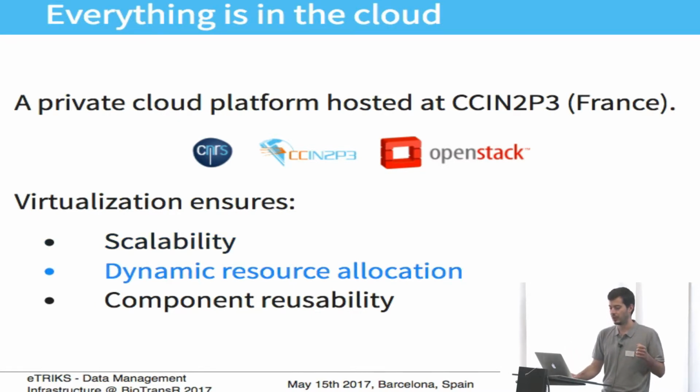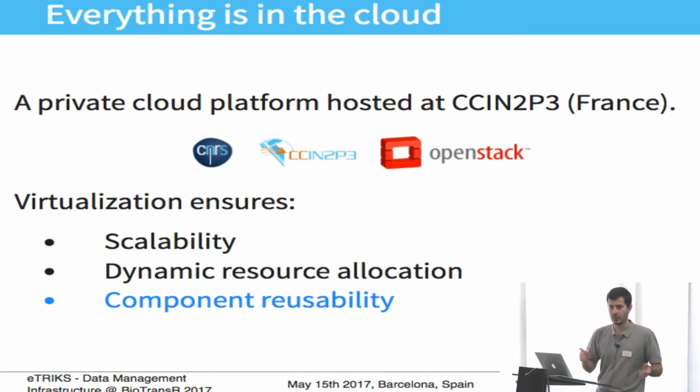For instance, in a few hours, some of you might attend the training session. For this training session, we had to create 25 new instances of Transmart. That's quite a lot of resources for our infrastructure, but we are able to provide these resources only for the time of the training, and then reallocate them to other uses once the training is done.